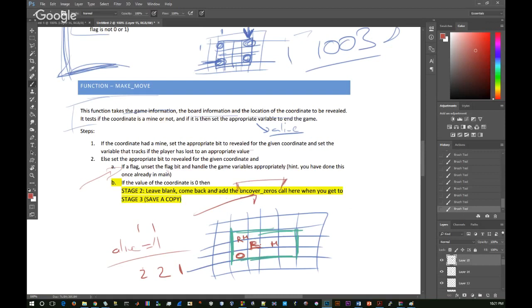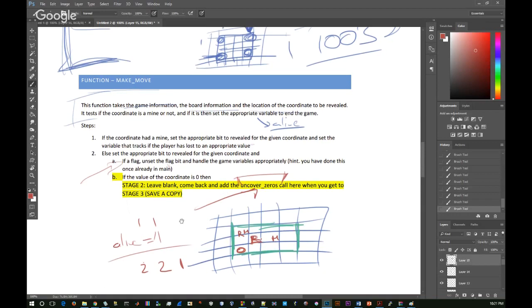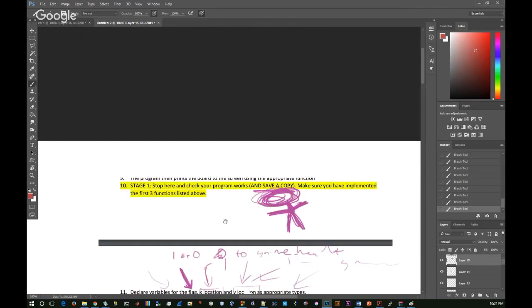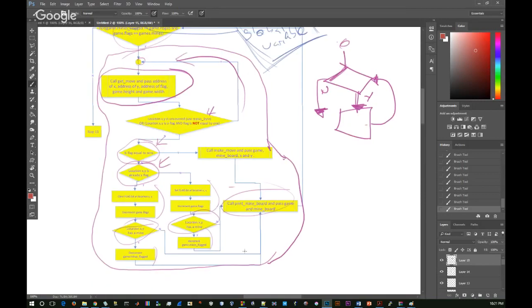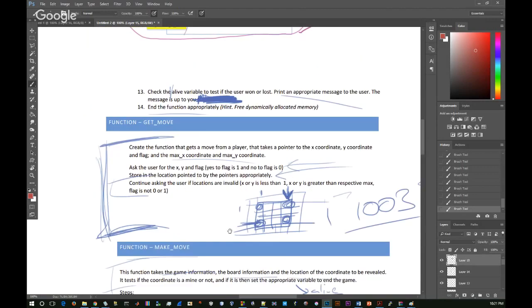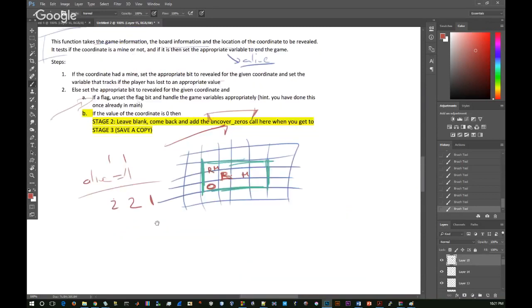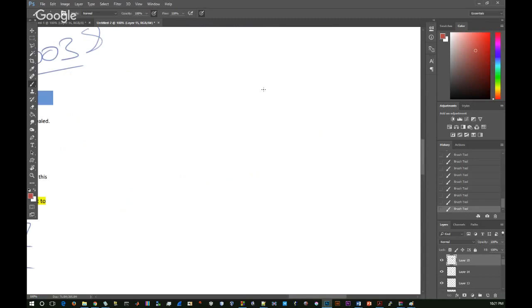Okay, so this is only a couple of lines of code, and that's pretty much stage 2 done. Stage 2 isn't very long. Okay, it's a little bit of following that, really just getting a bunch of scanfs, and then basically changing some bitwise stuff. And then we have stage 3.